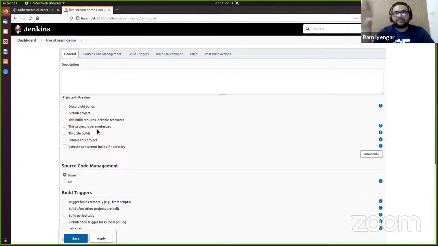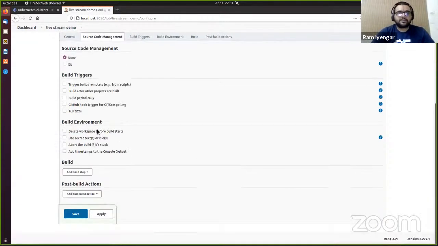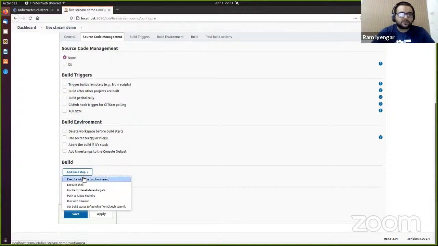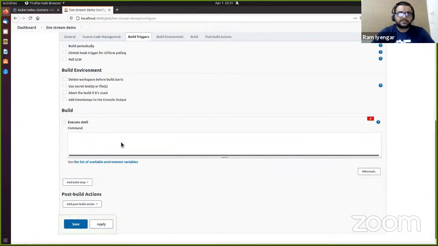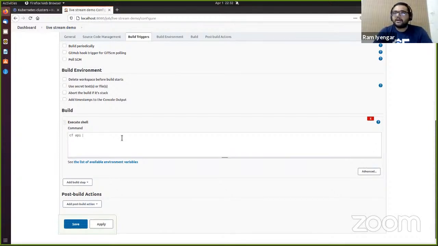In order to simplify this process and not worry about any of the stuff in the middle, our build process is going to take a very simple format. So we're going to execute a bunch of shell commands. Now remember, because CF is already installed, I can just go ahead and run these commands. If you don't have CF installed, then you just have to make sure that you do.